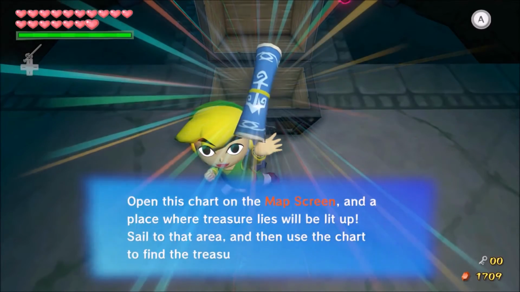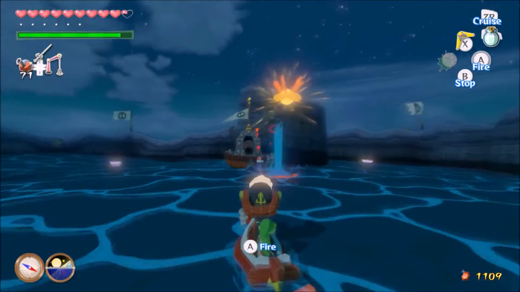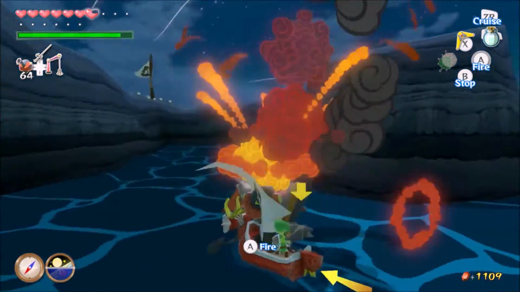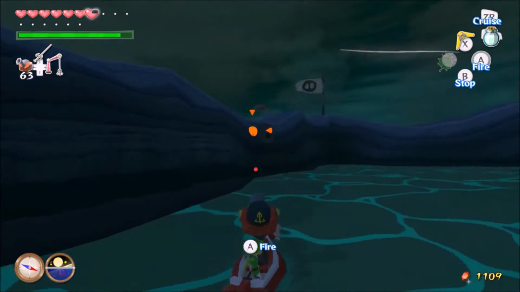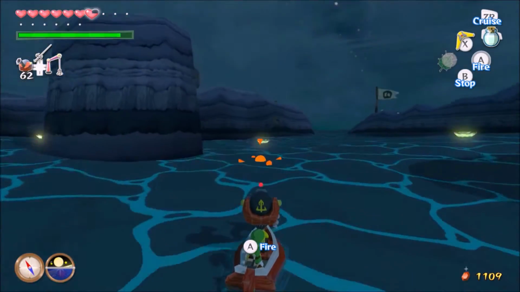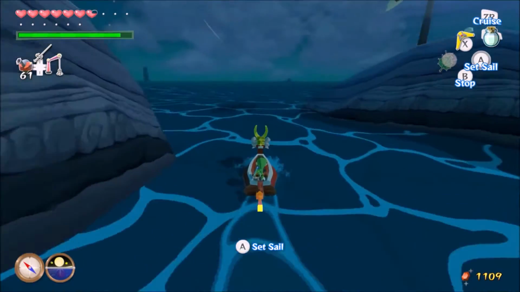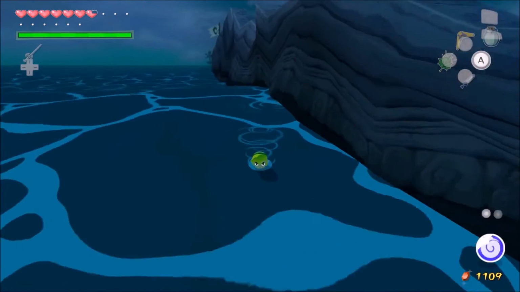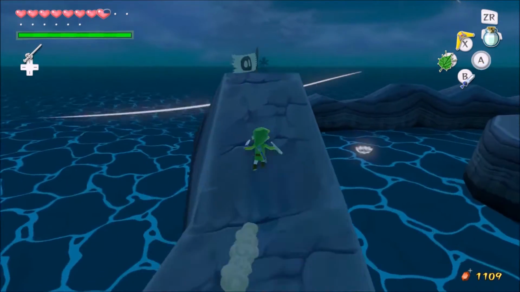Treasure chart number 13 is found on Two-Eyed Reef. Defeat all the cannon ships and all of the cannons in the reef, and then use your Deku Leaf to fly to where the treasure chest is to get treasure chart number 13. You can use treasure chart number 13 to pull up the secret cave chart from the bottom of the sea.